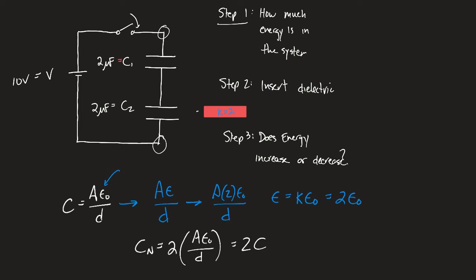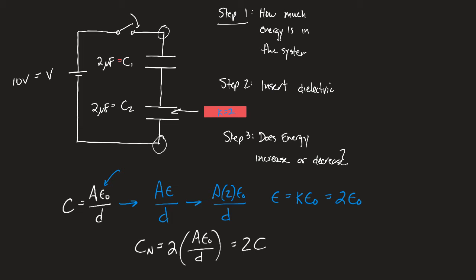So putting the dielectric in there, whatever the dielectric constant is, it determines how much the capacitance is going to change. And it's an integer value in this case. It's a unitless value. So whatever the value is for kappa, you just multiply that times whatever the capacitance is, and you have the new capacitance.